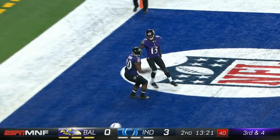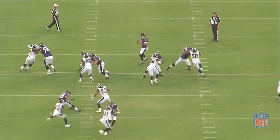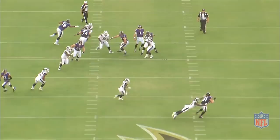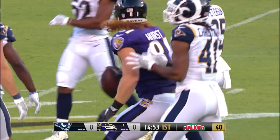Joe Flacco's going to rely on Hurst to work the middle of the field and also the red zone on third downs. And here he runs this dig route. Joe Flacco's going to lead him perfectly. Got great hands — caught everything in the preseason. Can he do that against the Bills on Sunday? He has looked exceptional in training camp. Let's see if he carries that over to game action. He'll throw on first down. Good protection. His pass will complete to Hayden Hurst — an 11-yard gain.